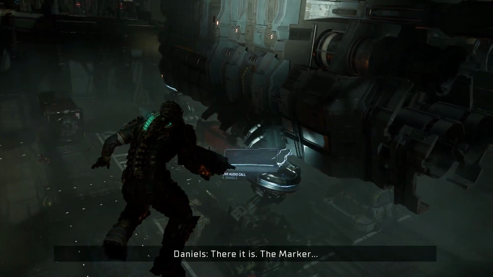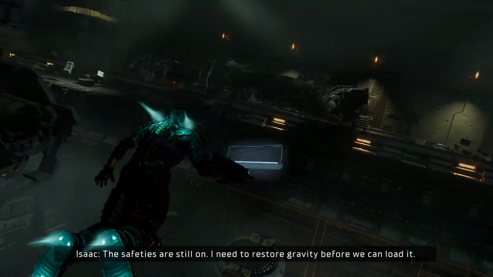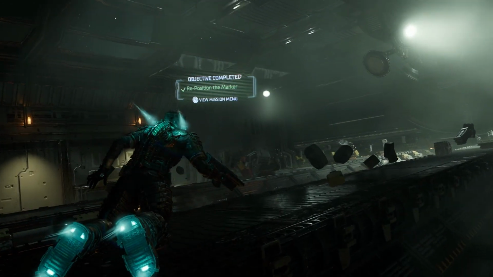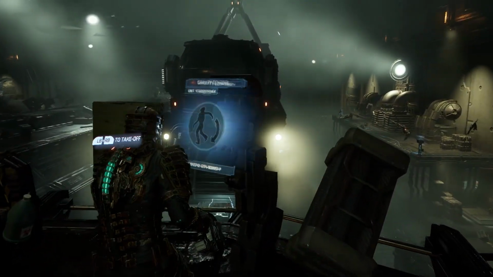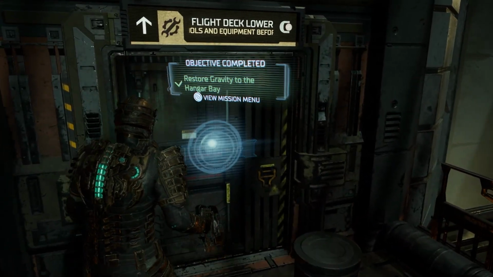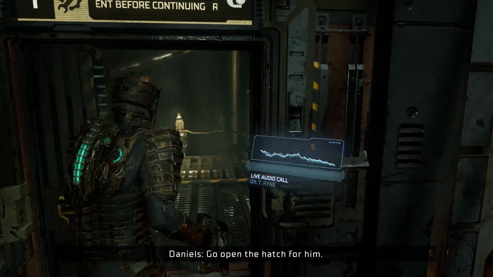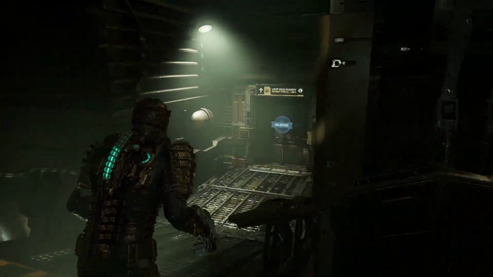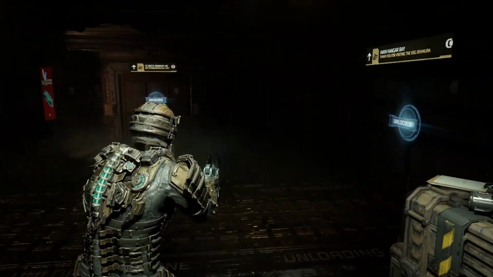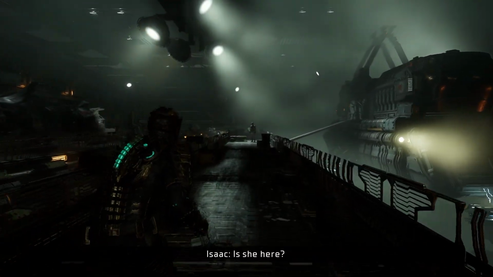There it is. The marker. Safeties are still on. I need to restore gravity before we can load it. Hurry, please. Okay. Okay, turn the anti-gravity off. Okay. I'm gonna do my best. Hopefully nothing else is waiting. Is she here?